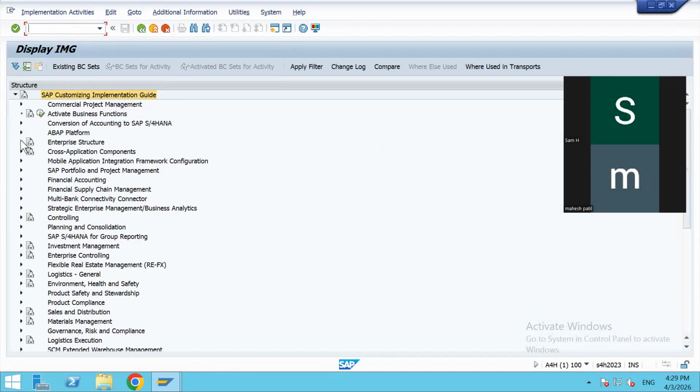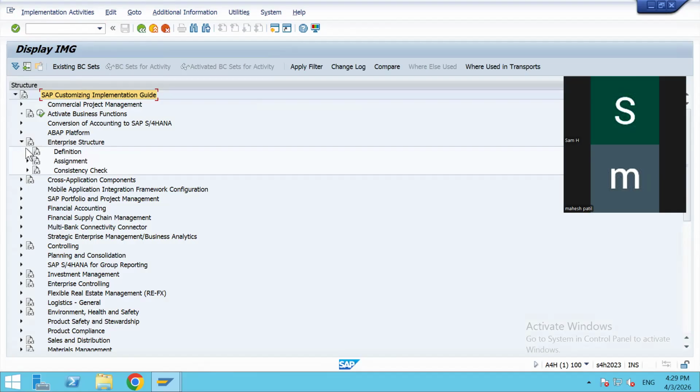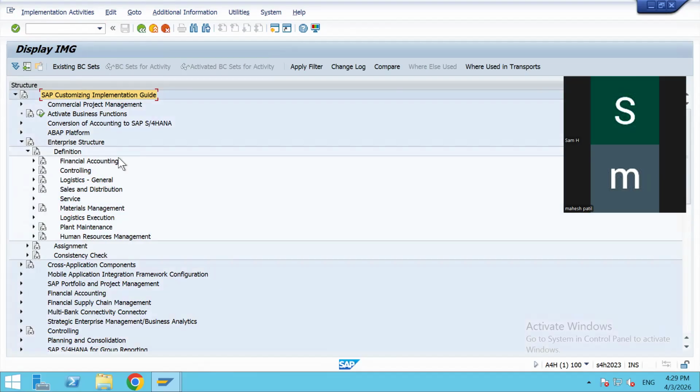From the enterprise structure, you can access this. So, Samadhan, here first we'll create the project or directly start our activity? We don't have to create a project specifically. It again depends. Earlier in ECC it was there. In S4 we don't have to create projects and all those things.